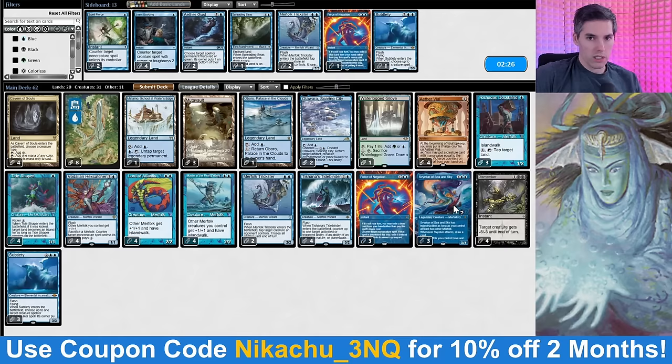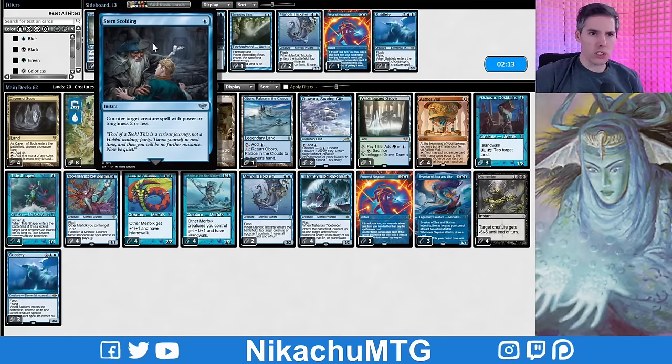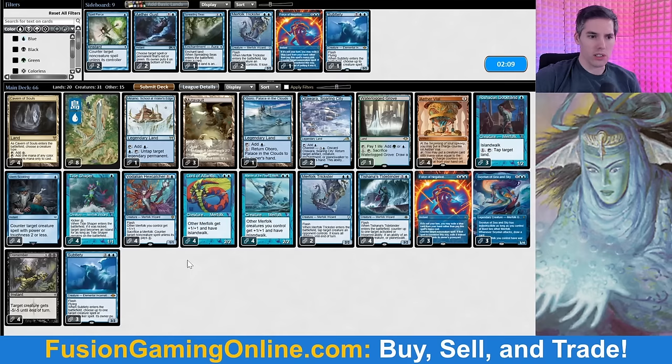Sadly, we had three Svelunes. They all died. All of them. To a steady stream of removal. I'm wondering if Stern Scolding's going to be gas. They have so many creatures. I'm gonna side in and see what happens. Maybe I'll take out one.